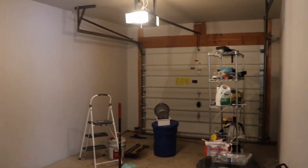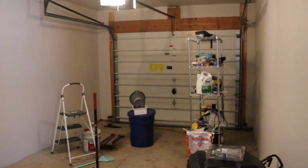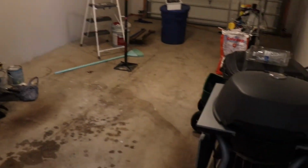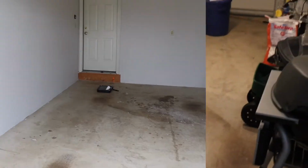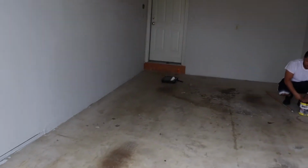All right, we are done. The ceiling is done. It looks so good. And the walls are done, so now we're going to open the garage so we can get things out and do these floors. Look how ugly they are. It was like that when we bought it. It was an asset. We are ready to start painting the floor. This is gonna be set up over here.